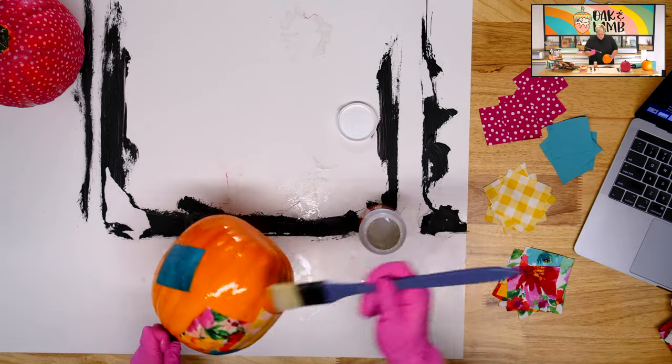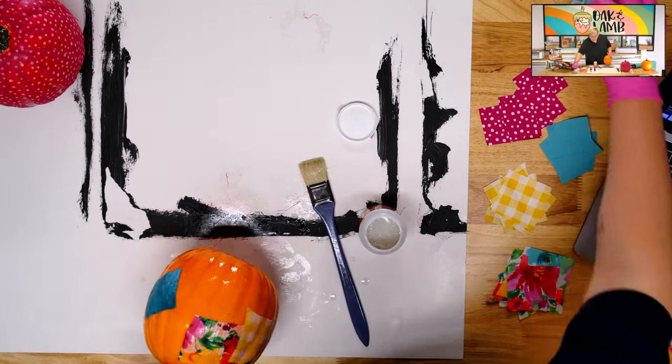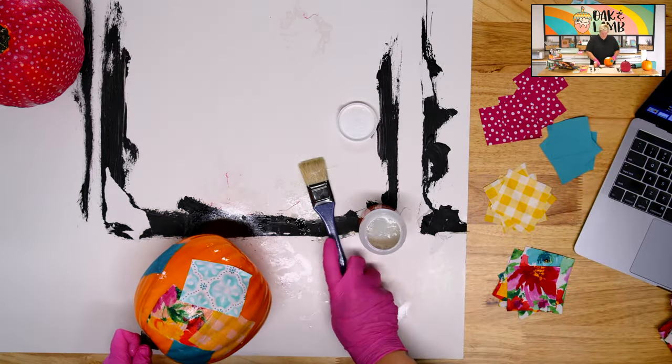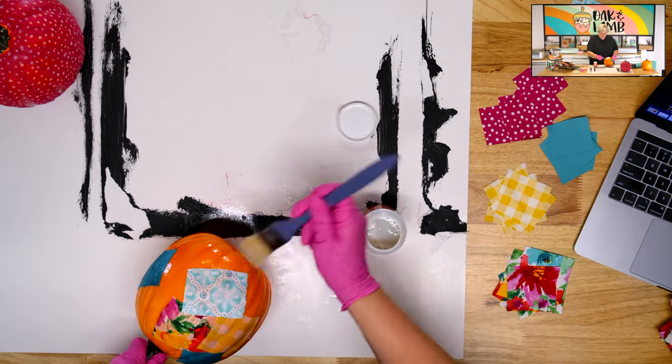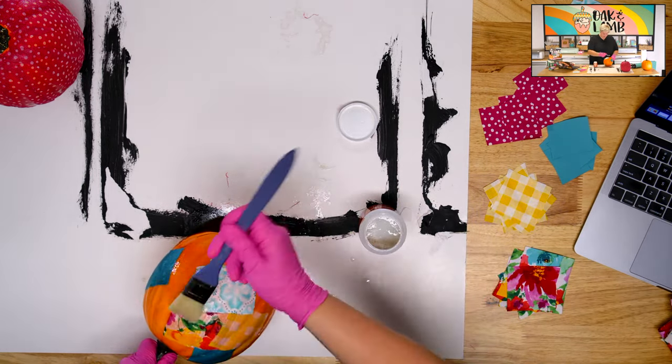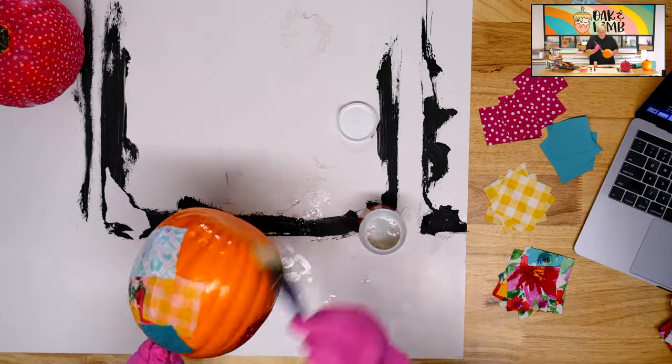Maureen said she's used napkins over a white pumpkin — I thought about that too, some cute napkins would be adorable. Becca, you remember that technique where you glue the tissue paper down and then burn it? That was so cool. Jessa got the 9-inch, 4-inch, and 4.5-inch thread trimmers.